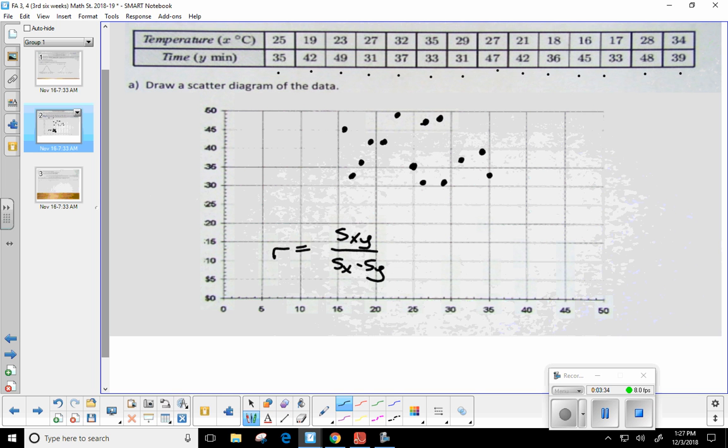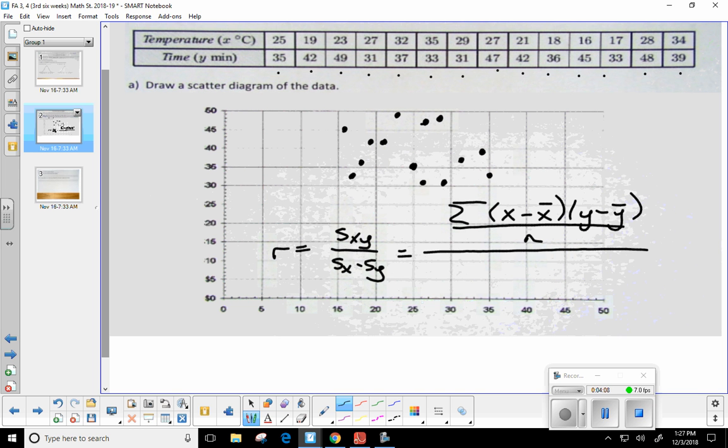Do you remember what we called S sub xy? Started with a C. Covariance, yes. Okay. So that was the sum of, it was a product. Do you remember what the 2 quantities were? Oh, so x minus the mean. There we go. x minus x mean times y minus y mean. And then you divide it by the number of terms you have. Remember, that was your covariance, S sub xy.